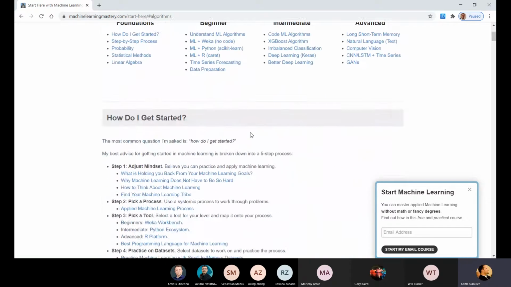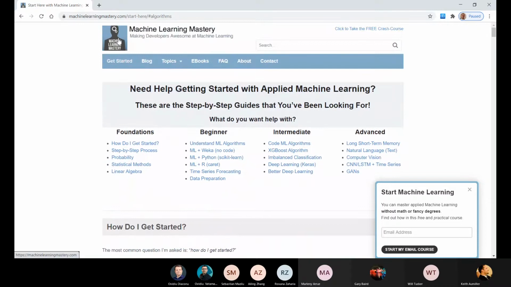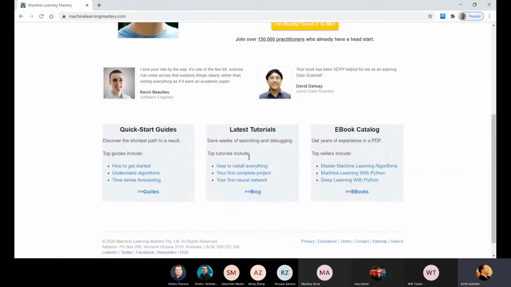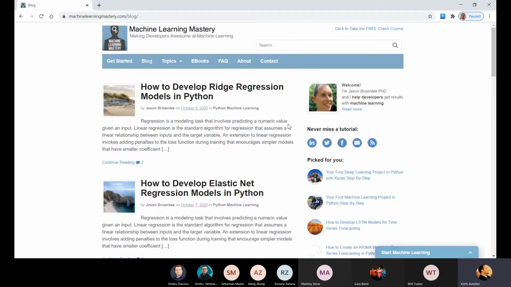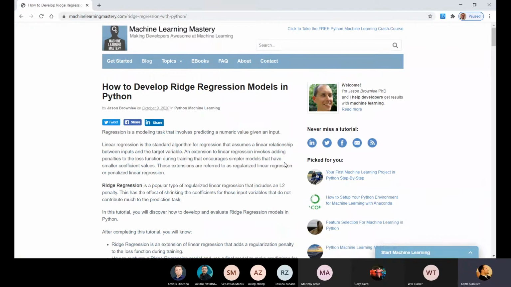So back to his blog, right? He does a lot of tutorials on a weekly basis, and he'll pick a specific algorithm and a specific methodology to try to explain how it works and why it works and when you would use it. And then he even gives you the code necessary in order to execute it. So there's lots of different types of regression, which is a specific type of forecasting, which is kind of similar to what I was talking about earlier.